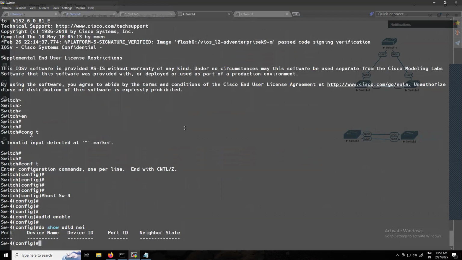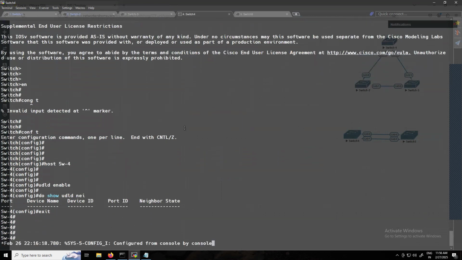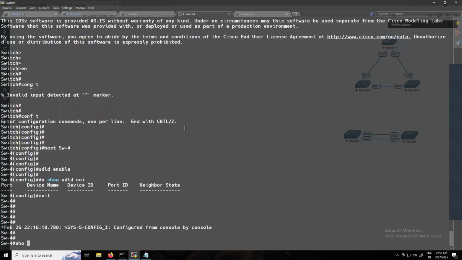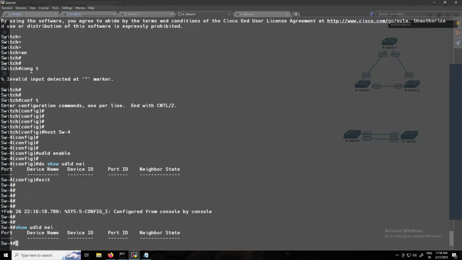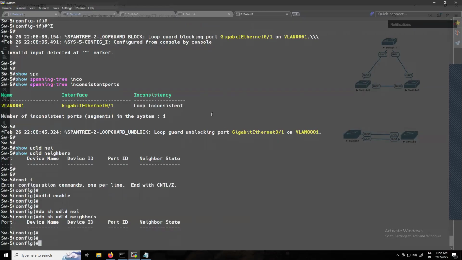Sometimes you will not get output in the global configuration mode, but you will see the output in the privilege mode. Here both cases are the same, so it doesn't make a difference.